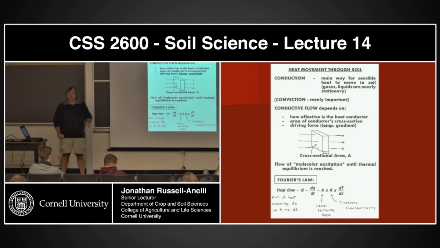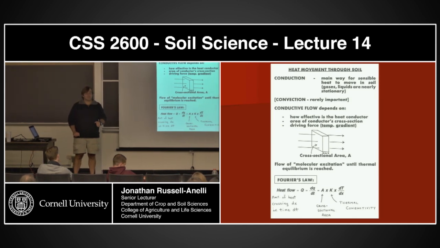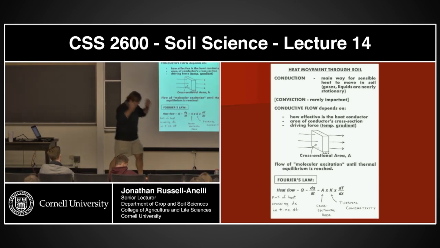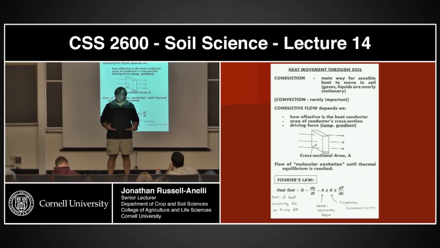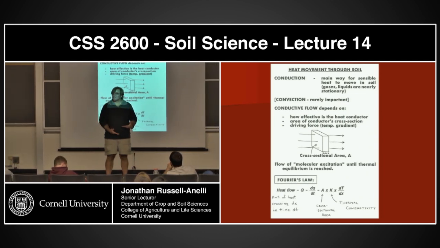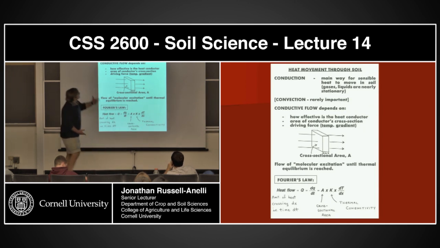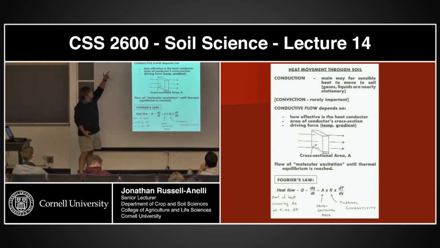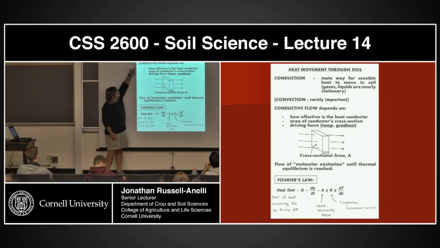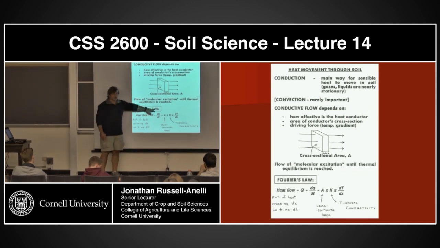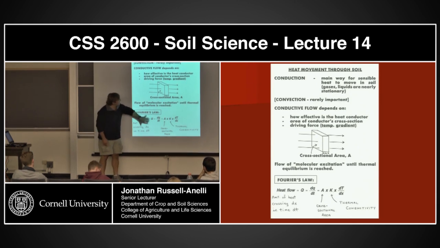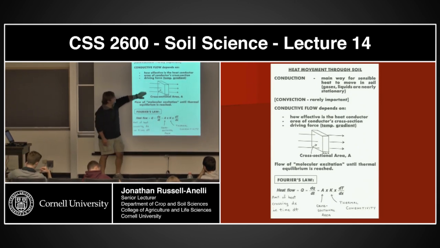How does that heat actually move through the soil? We've got the surface of the soil, we shine sunlight on it, and it heats it up. We understand why it heats up. Well, how does that heat actually get transferred? This conduction is based on what we call Fourier's equation or Fourier's law. This is the equation down here, but let's explain the equation by looking at a block.